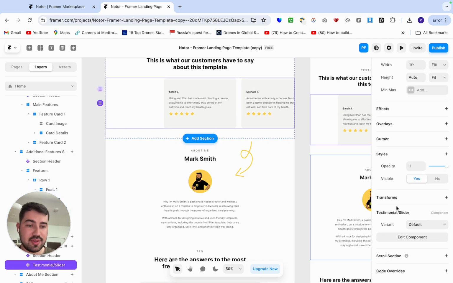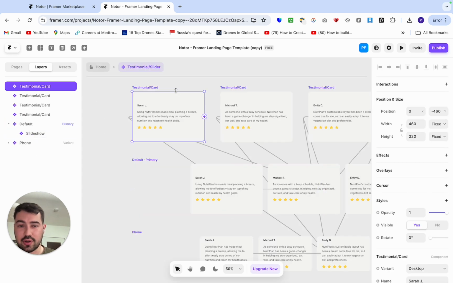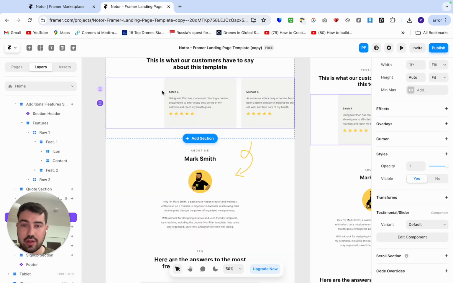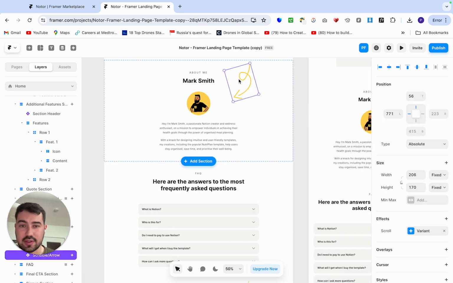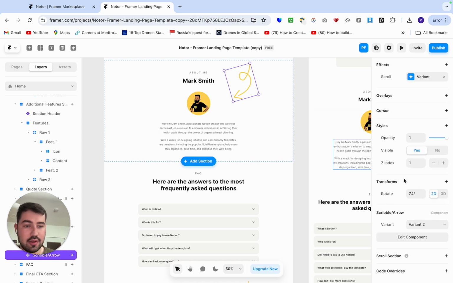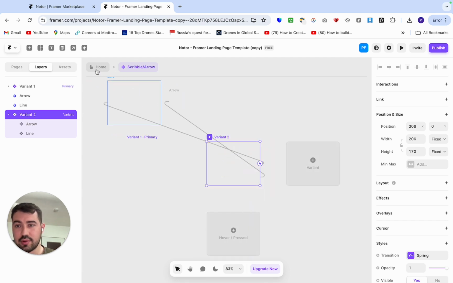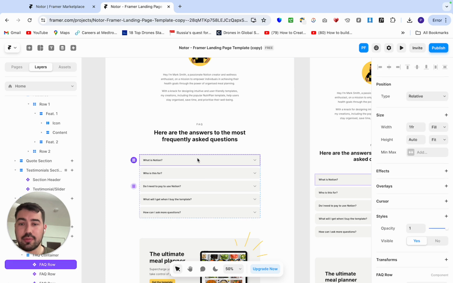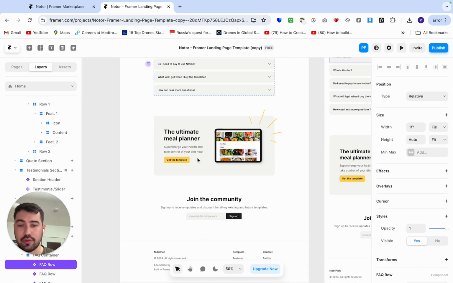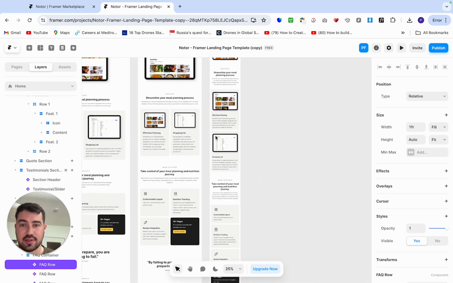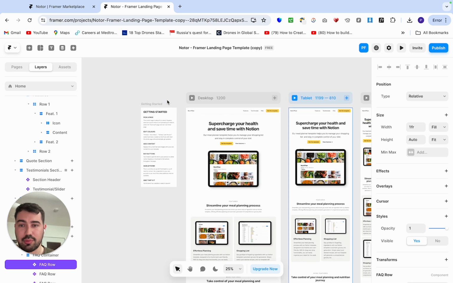The testimonials as well, so you can check out the testimonial card, how they structured it, the width again, the font size, this little scribble here. You can also check this, edit component. And that way you'll be able to learn actually quite a few things, right? So you can also check the different breakpoints. As you can see, there's also a phone breakpoint and a tablet breakpoint.